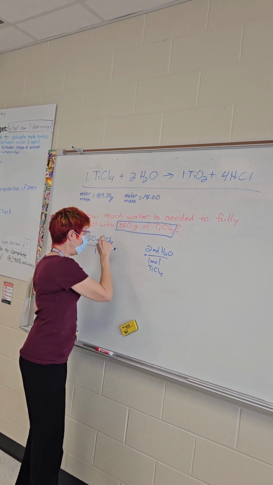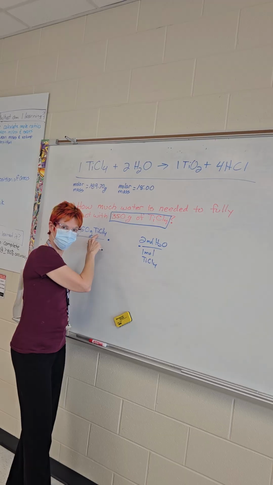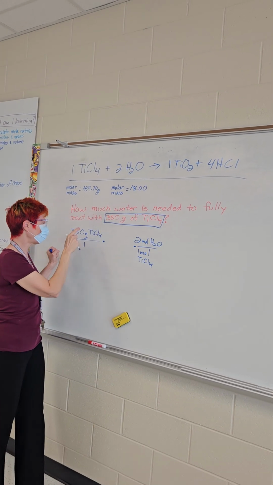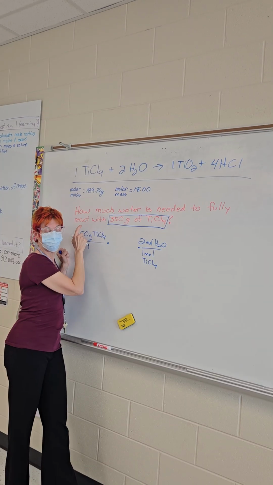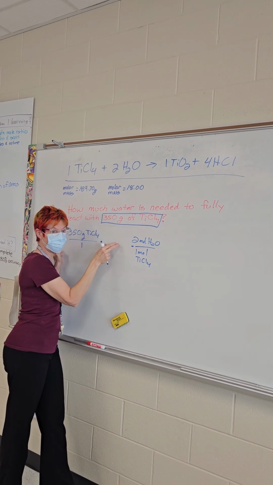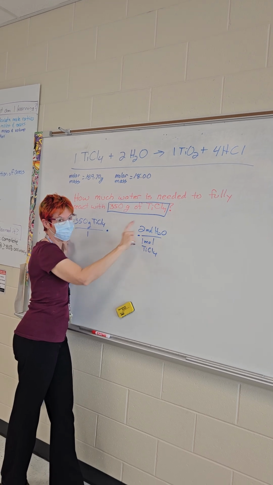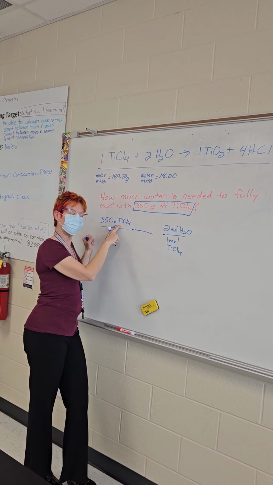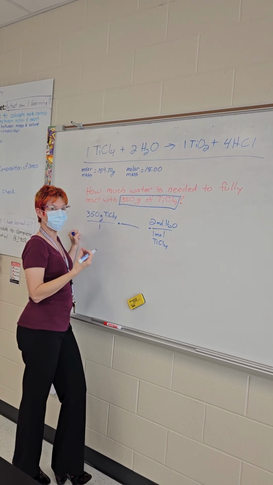But I don't have the number of moles of titanium chloride. So before I can use my mole ratio, first I have to convert from grams to moles. Okay, so that is the purpose of this step, is I have to get to moles so I can compare my two substances. So, anytime I want to go from grams to moles, I'm going to use the molar mass.